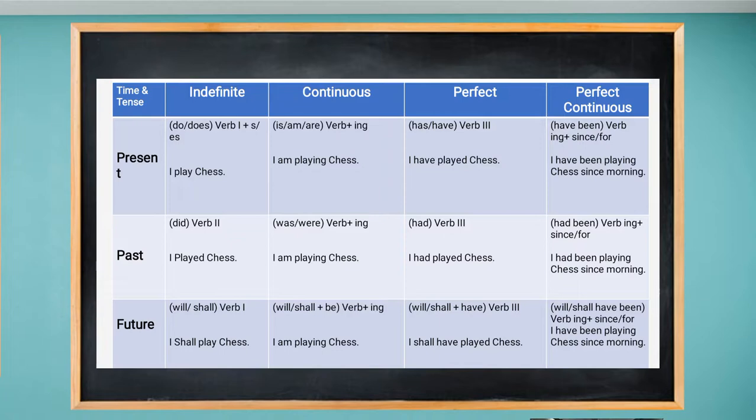So to say one statement in different tenses, we have to change the verbs, that is, helping verbs like is, am, are, was, were, will, shall, has, have, had, etc. and the main verb. The second important point in this table is that in all indefinite tenses we use the first form of the main verb, except past indefinite affirmative sentences, wherein we use the second form. In all continuous tenses we use the ing form of the main verb. In perfect tenses, the third form of the verb, and in perfect continuous tenses, we use been, B-E-E-N, plus the ing form.